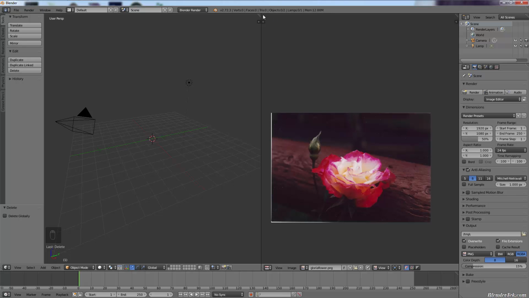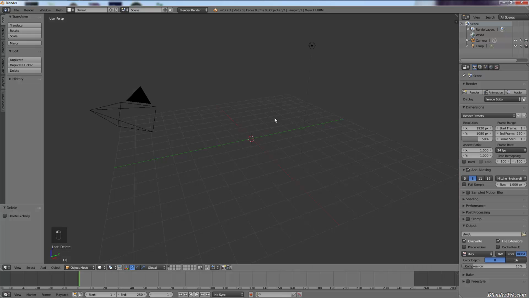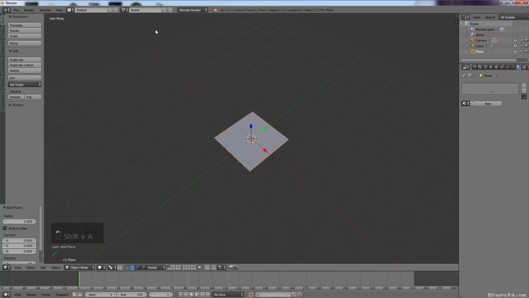Well, as I showed before, I'm just going to close this window off now. We could project it onto a plane, so we could add a plane, we could add a material. I'm gonna switch into the Cycles render. If you're not using the Cycles render by now, it's time to learn.